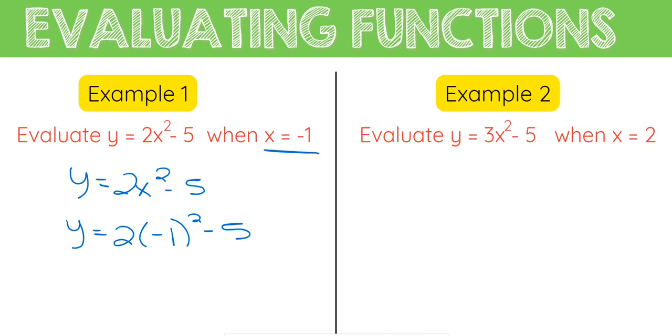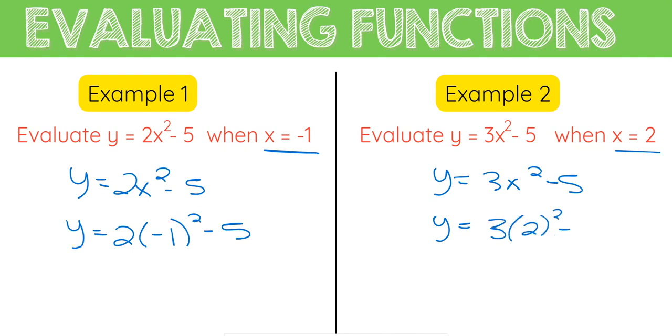Okay, so let's look at your example. I'm going to rewrite the equation, and yours says that x is equal to 2. So what is your equation going to look like once we replace x with 2? So you should have gotten an equation that looks like this, with parentheses 2 squared and everything else remaining the same. Okay, I'm going to go back to my example and I'm going to do the math.